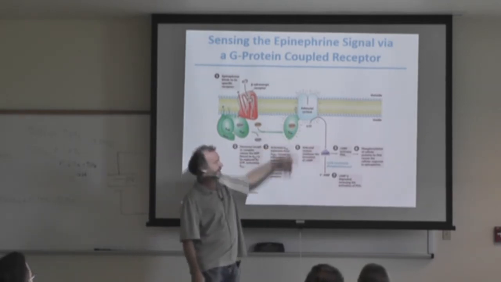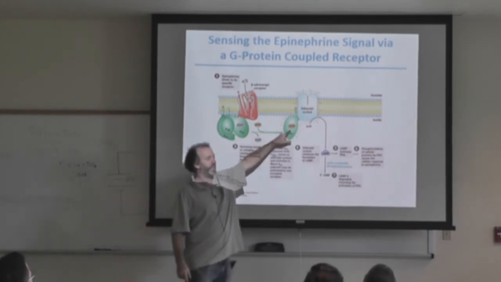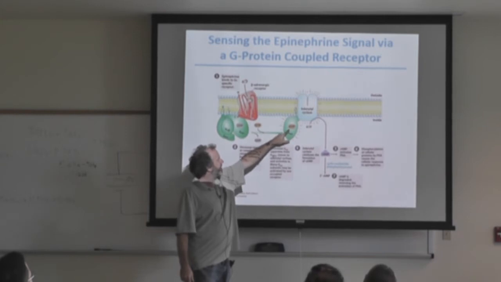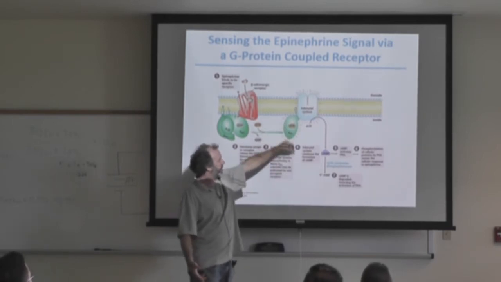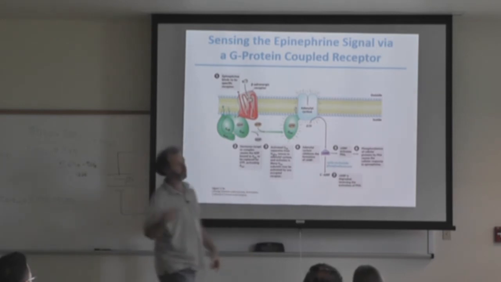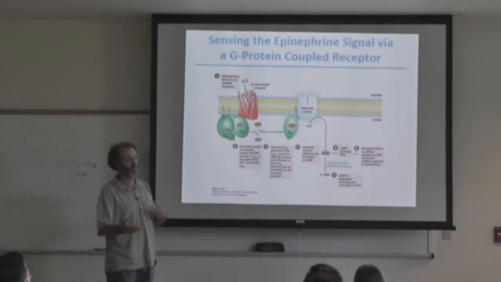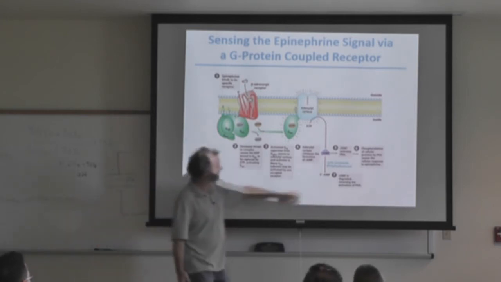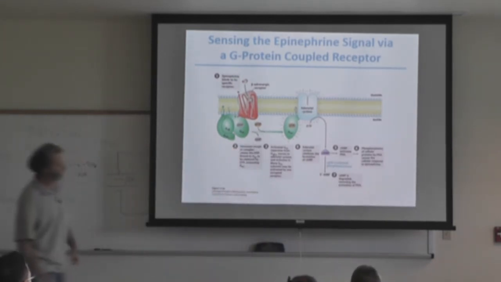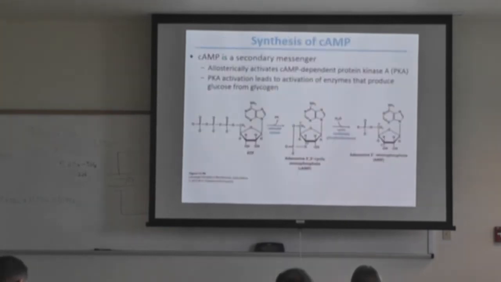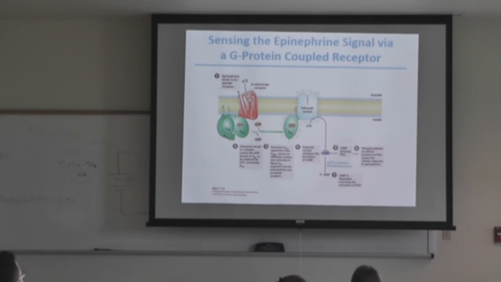But these subunits can't just stay active forever, right? So there's GTPase activity that will eventually convert this GTP into a GDP to turn this off again. So eventually this will get shut off. And likewise, cyclic AMP can't hang around forever inside the cell because there are so many things that respond to it. Just like other secondary messengers, like calcium, which has super low concentrations in the majority of the cytosol because it acts as a secondary messenger also for many. You have to turn this off, and cyclic AMP is degraded, reversing the activation of protein kinase A. It's degraded by cyclic nucleotide phosphodiesterases, which ends up reversing that.